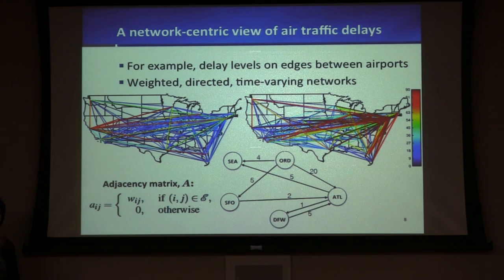Okay, and the reason for that is you need to differentiate between airports that actually have flights and airports that don't have flights. Exactly. So the reason I would have a 0 there is because at a different time, I might have a weight there. So that's the reason why I'm going to have a weight of 0 there. Okay, so those arcs exist, they're just not on that figure. Right.